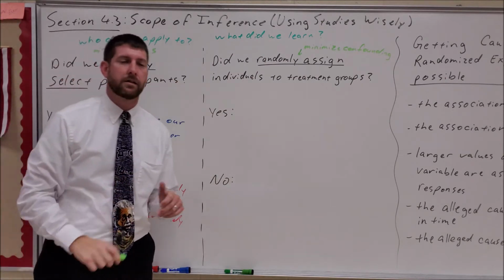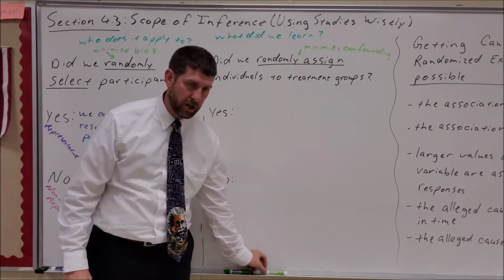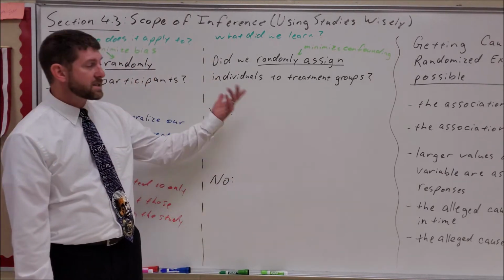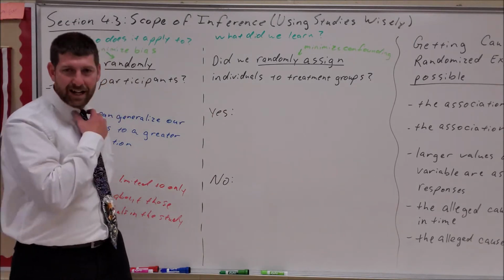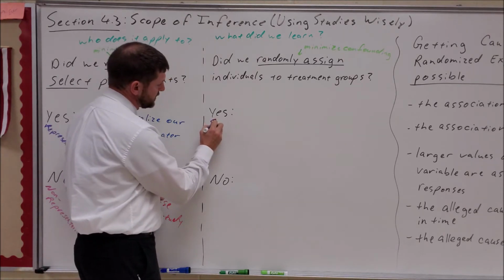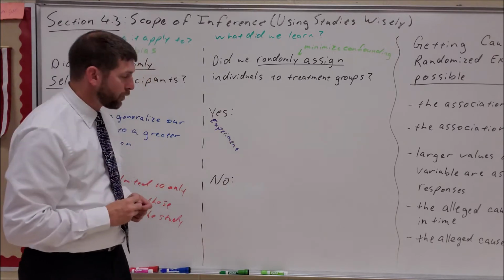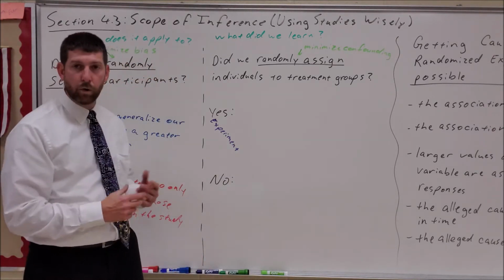Just trying to cut back on those other possible explanations, other possible influences. Well, what do we learn about? Well, when is it that we do randomization? Well, if we are randomly assigning things, that's an element of an experiment. So this is typically a feature of experiments. Now, if we've done a well-designed randomized experiment, what have we learned?